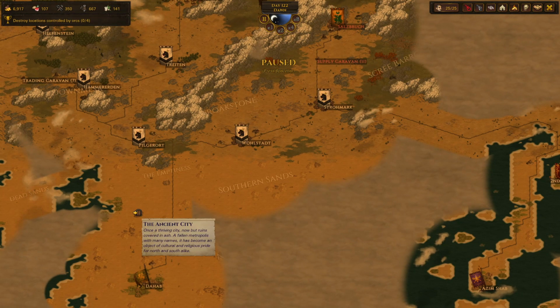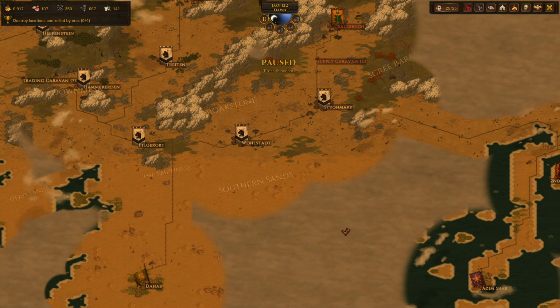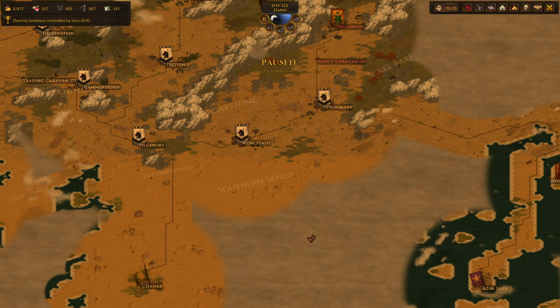And I'm assuming... I don't think it's the ancient city. But there's a... What's it called? The ancient library is pretty cool to try out maybe this season. Or the one that has the mummies in it. It's a cool supply caravan.